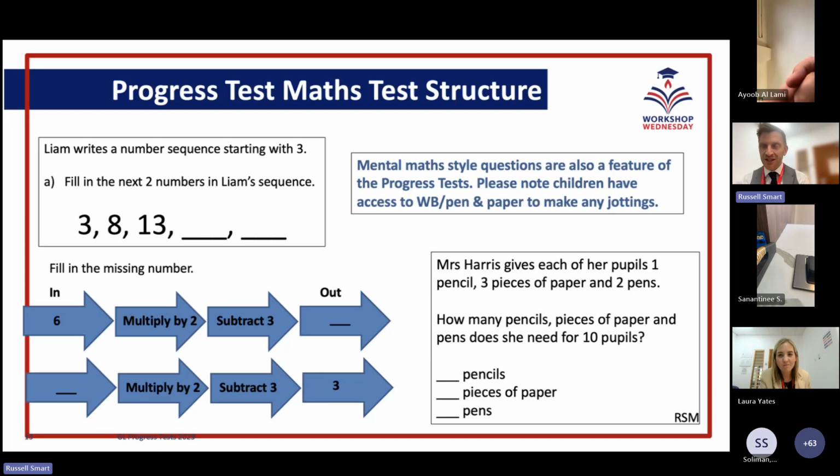It's worth noting, I have mentioned it briefly, in the maths assessments, in fact, in all the assessments, we will provide children with pen and paper, pencils, whiteboards, if they require some jottings. Even, if we go back to the English, for some children to write out the word and see it written down will help them to spell it. And they are encouraged to do so. For the mental maths, because of the timing, although they won't be discouraged from using the pen and paper, they should try to do as much as they can in their heads. But if they need the pen and paper, it's available for them.